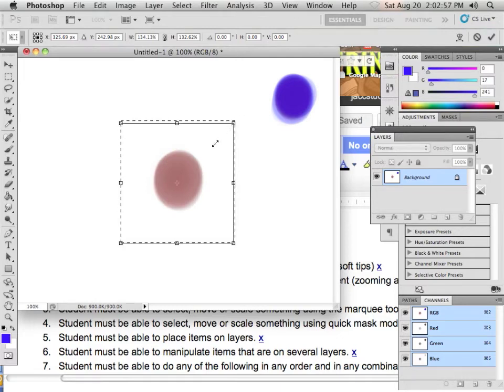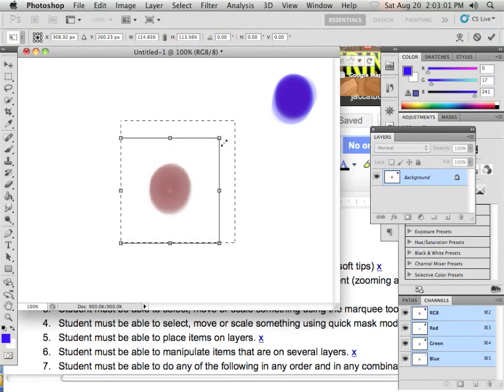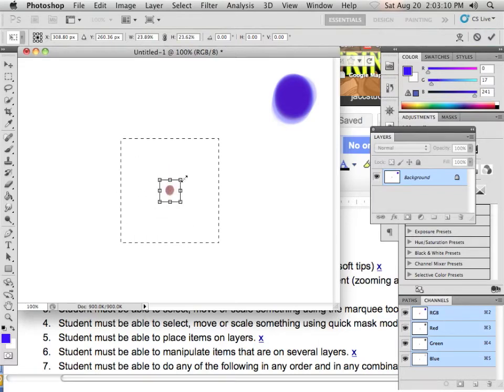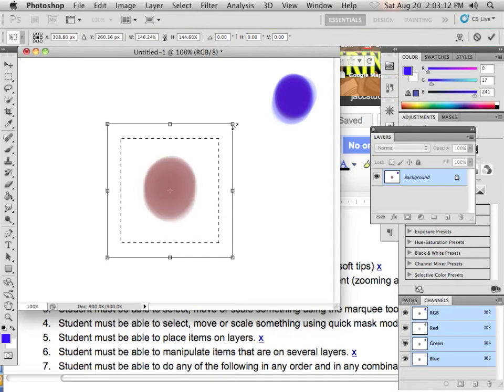If I hold Shift, it allows me to scale uniformly from whatever corner. If I use Alt and Shift, I can scale to the center and out.